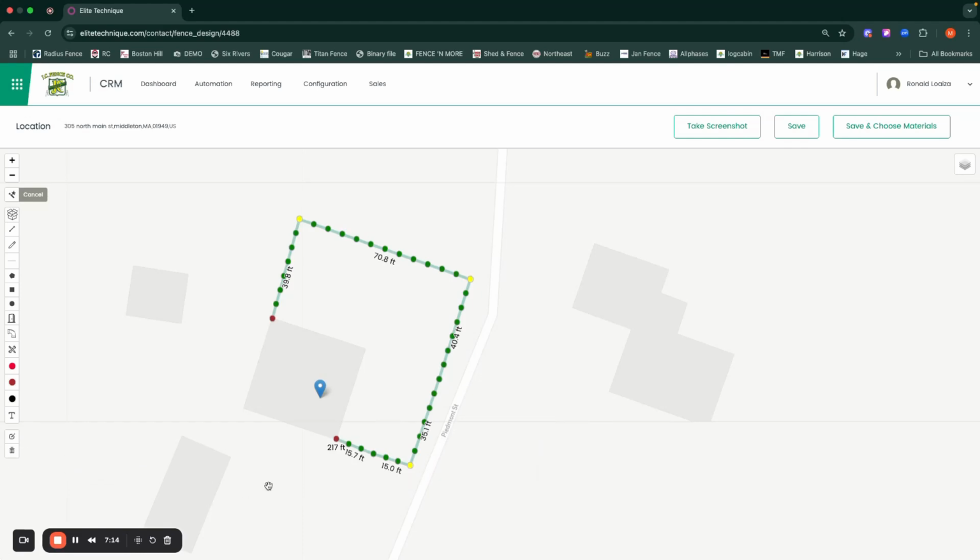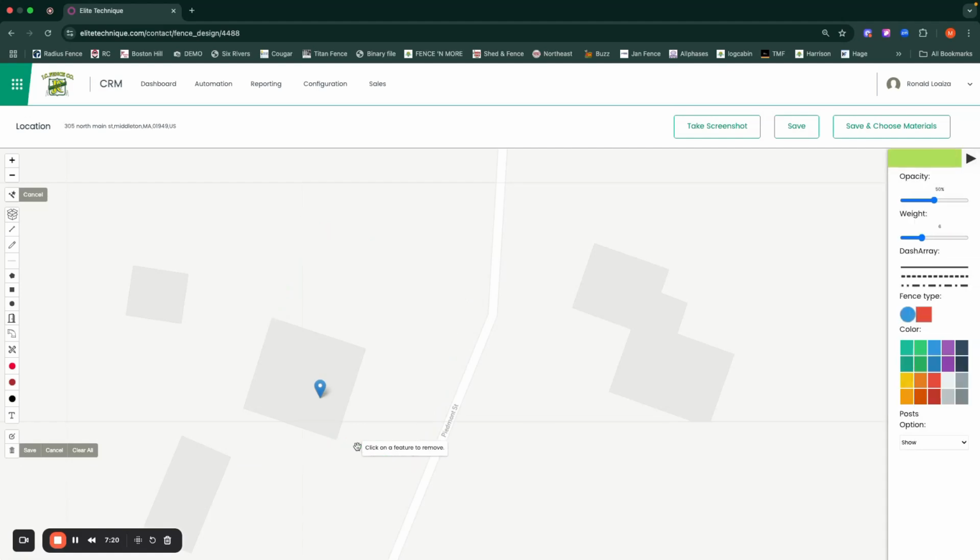And if there's anything you want to erase, you just click on the trash can as we just did, and you click on the item that you want to go away. If you hit cancel, it will come back. So make sure that you always save. And if you don't want to bother just selecting what to erase and you want to delete everything, you just hit clear all and everything will be gone and you can start back from scratch.